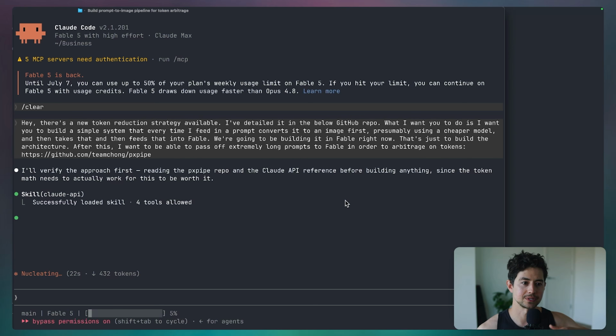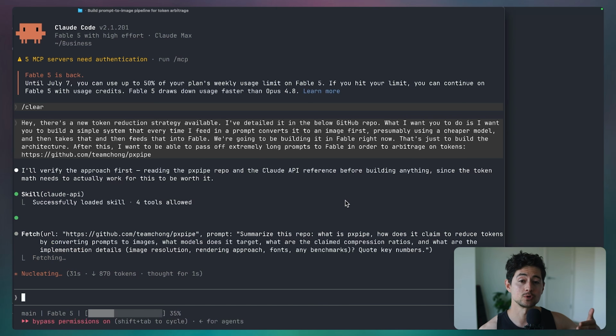That business infrastructure relies on some sort of crazy long prompt that, I don't know, details every possible conversation route or whatever the heck it is that you're doing. I just want to be able to one-shot that massive prompt into an image using this skill. So it's going through the repo right now. It's summarizing it. We'll loop back and I'll show you the results in a sec.